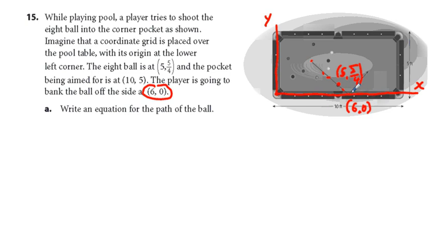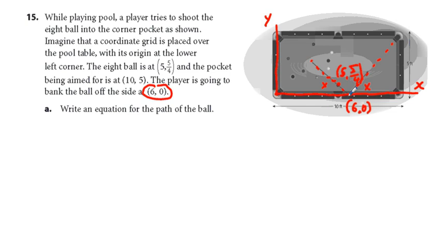We are going to go in this direction, shooting toward the corner pocket. That's going to be part B — write an equation for the path of the ball. Anybody who's played pool knows that if you shoot the ball softly enough against a rail, it's going to be a pretty equiangular angle where this angle could be the same as that angle. So write an equation for the path of the ball. Our vertex is going to be at this point, (6, 0). So (6, 0) is the vertex.